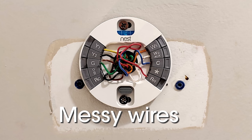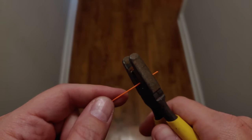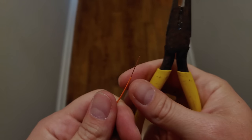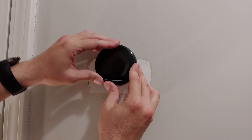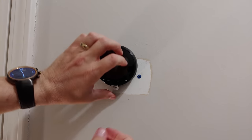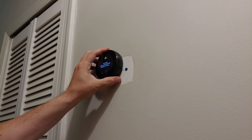Bonus points if you label each wire as you pull it out. Use a pair of wire cutters to snip each wire back a bit and re-strip them so that you've got fresh copper to work with and, most importantly, less mess. The original length of my wires made them protrude a bit from the wall, thus keeping the thermostat from properly clicking into the base. Get those wires reinserted and nice and flush with the inside of the disc and you should find the thermostat is now super easy to pop in the base and will properly click as well.